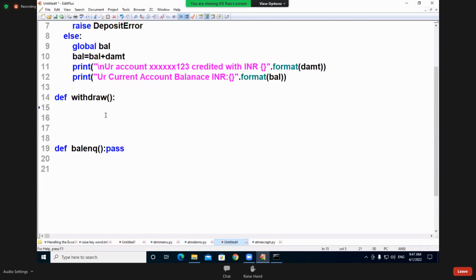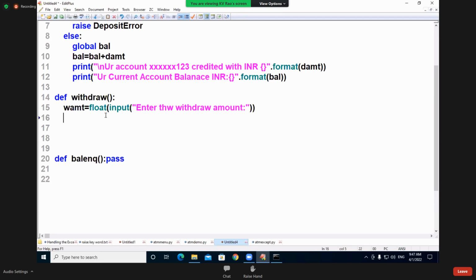Now coming back, next I am going to do the withdraw operation. Tell me, what is the withdraw operation again? W amount is equal to float of input of, come on, enter the withdraw amount. What will I do there? I will take it. And what exception is raised here? Here, PVM raises which exception?